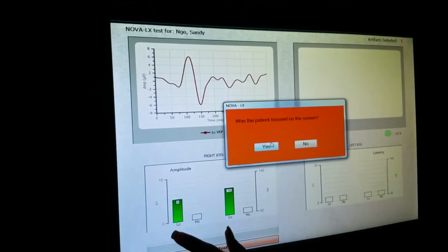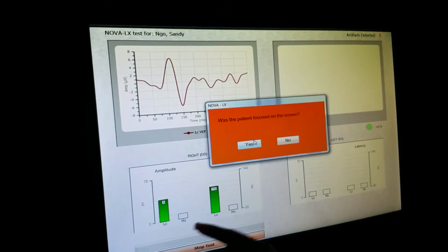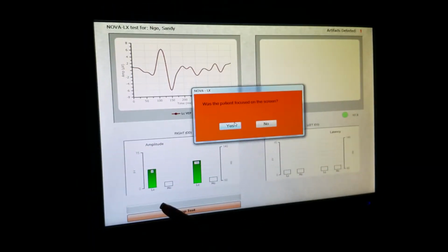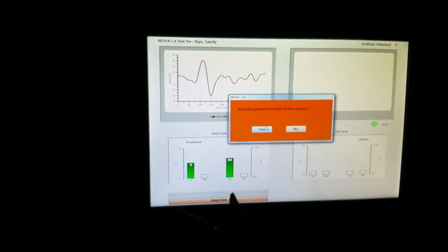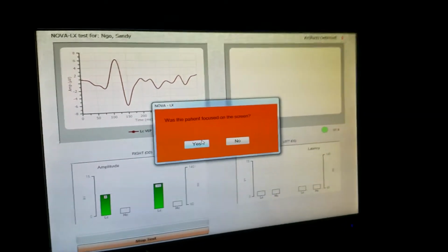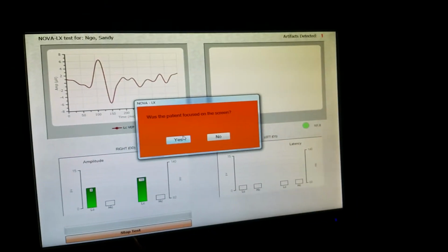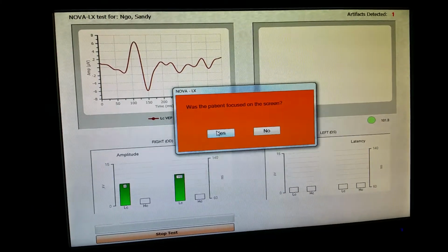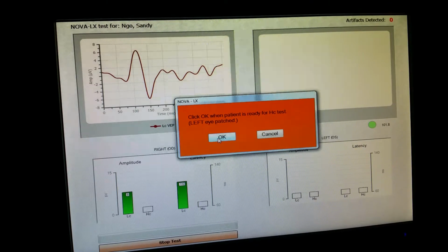Okay, so the very first test that we do is low contrast, which is looking at peripheral vision. So you see here we have these green bars, right? Low contrast is pretty smart. Whenever it pops up and says, was the patient focused on the screen, you can always say yes. Because it knows if we get a red reading or a white reading, it's going to say, let's just double check that and make sure that it's correct. It's not just a focusing issue. So it will tell you what to do. So we're going to say yes, and since she's nice and green, which is normal, we're going to move on to the high contrast test.